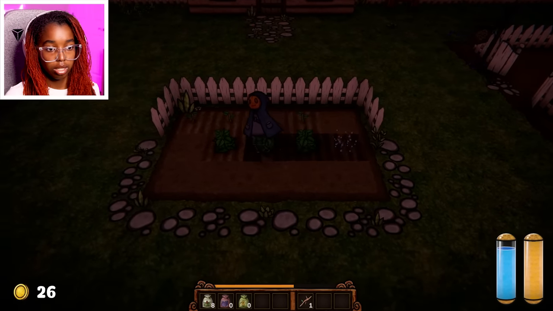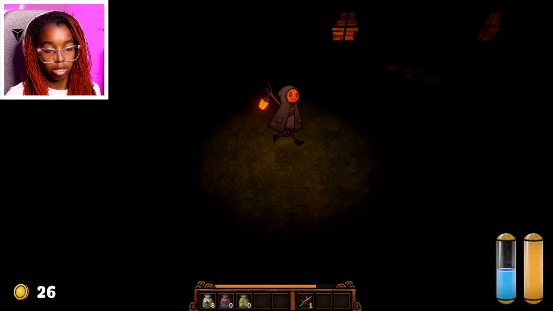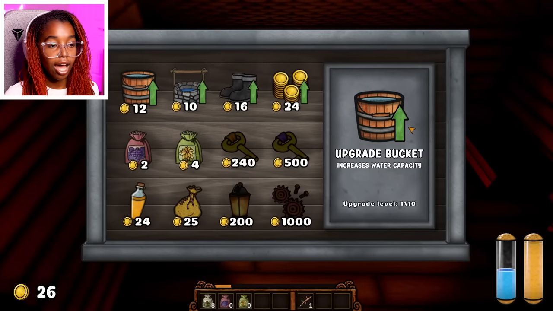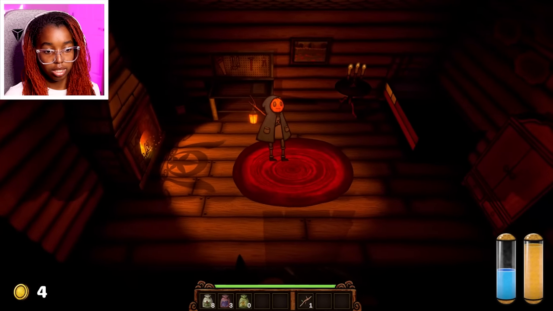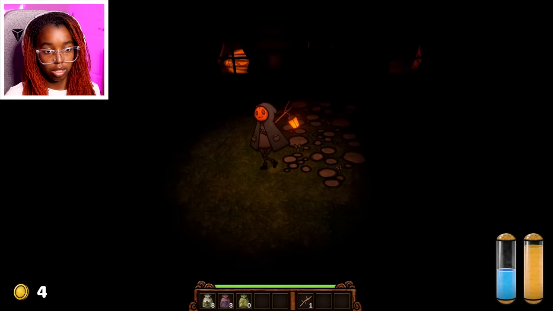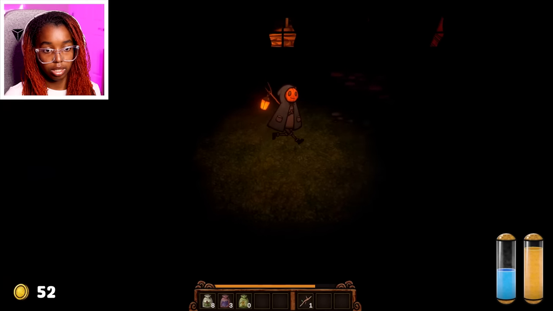Okay, hold on. Oh my goodness. Water those. Go in here for a second. What's that sound? All right, upper speed, upper speed. Get like 2, 3 more of this. Oh my goodness. Come on, water these. Oh, get these. Come on.